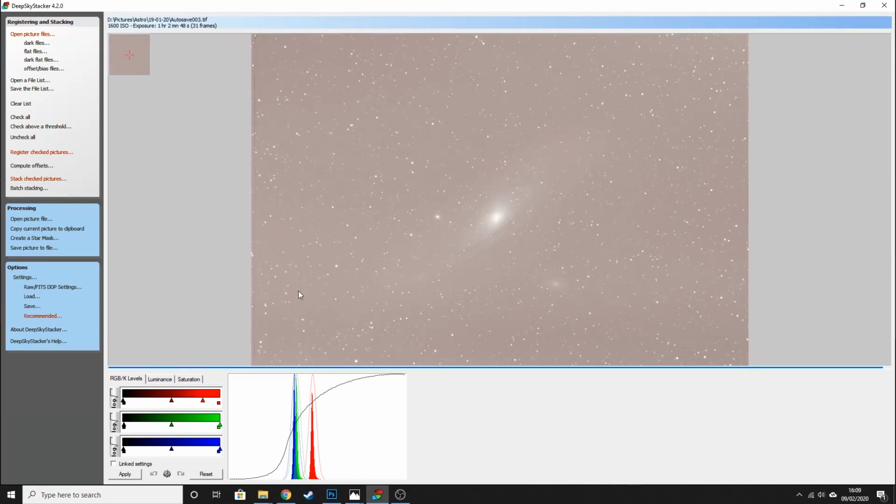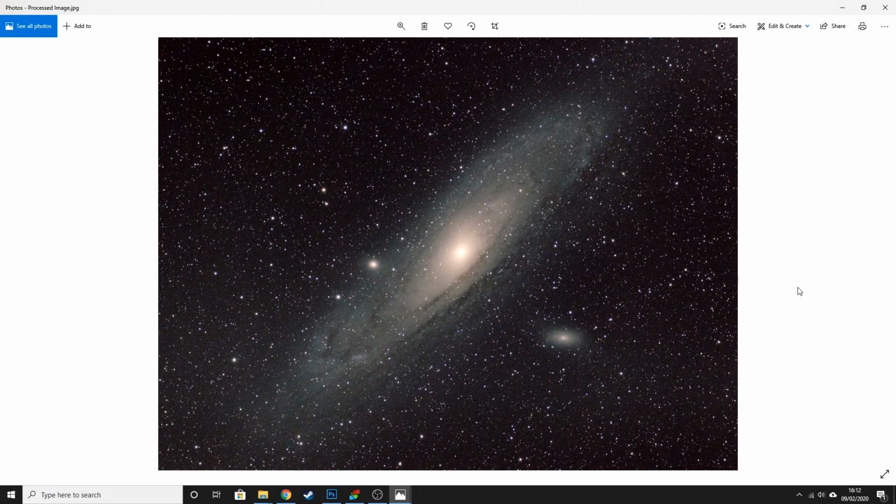So you can see now that the image is loaded properly, that we've got a much cleaner image, and you can see more detail of Andromeda in this picture. There's some stacking artifacts down here, but that's okay because you can just crop that out in Photoshop. So you can see from here that image, there's nowhere near as much noise, but obviously it's still not particularly a great image. You can see the power of stacking, because this is where we've ended up, which is a nice image of Andromeda, albeit that's only an hour's worth of data with no light pollution filters on an unmodified DSLR, so I'm pretty happy with that.